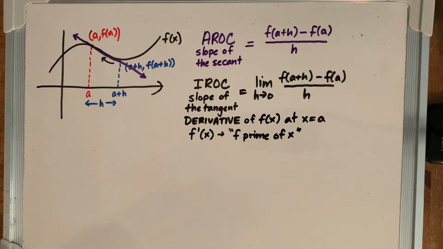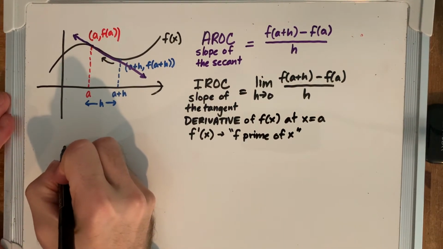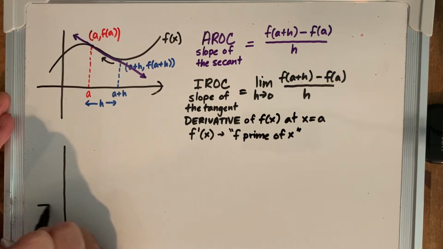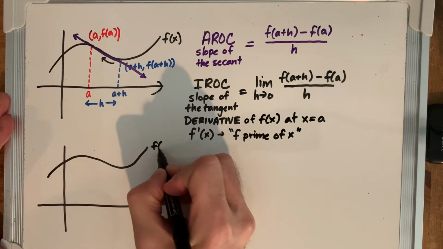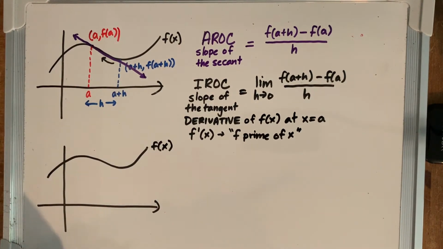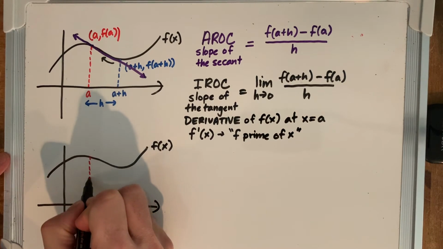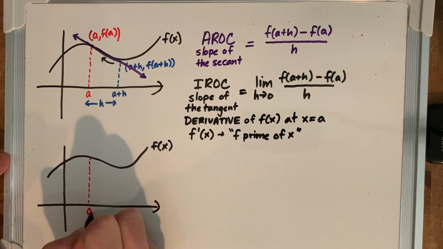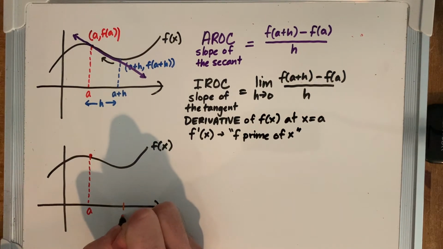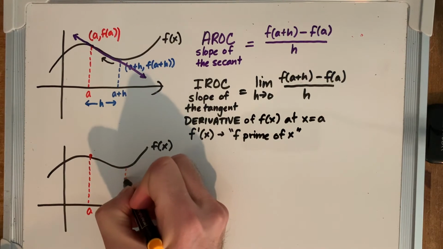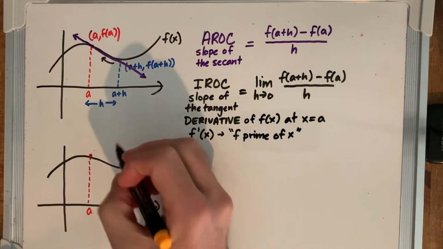Now, the second way we can look at this is to have a similar scenario where we've got a curve f of x again. And we're going to think about our point here, A. Because again, we're looking to find what the slope is of the tangent line at that point, what the instantaneous rate of change is. But instead of going with a plus h, we're going to think of this now as just some other point x along the way. Some other value of x, could be any value of x along here.